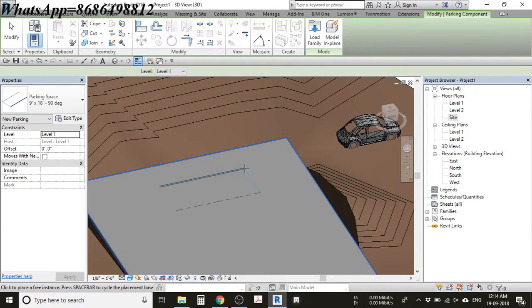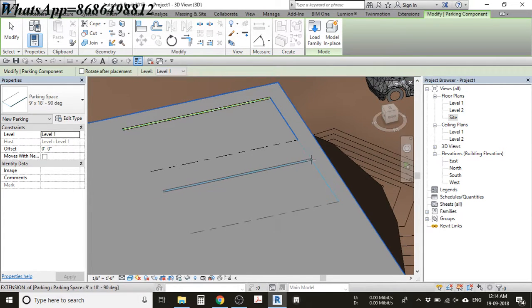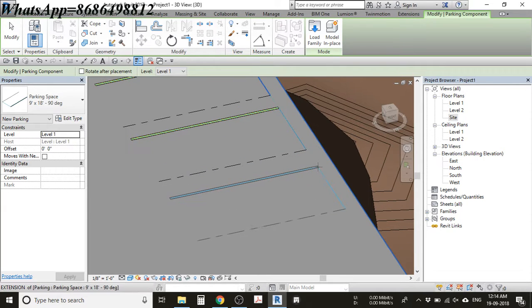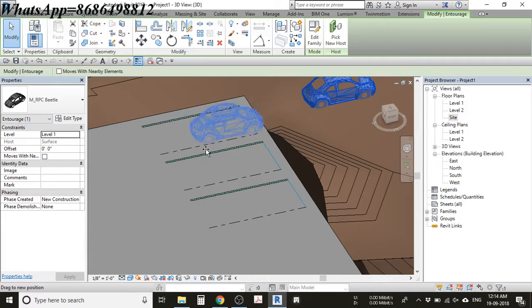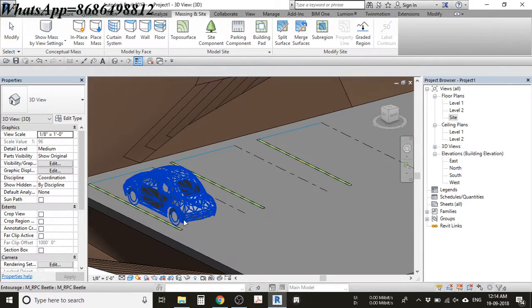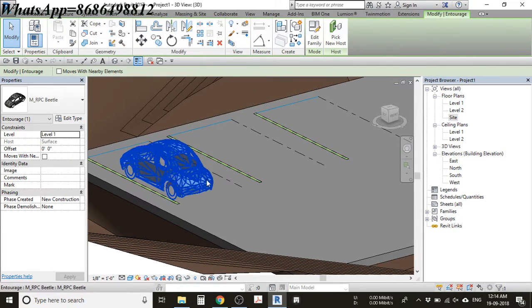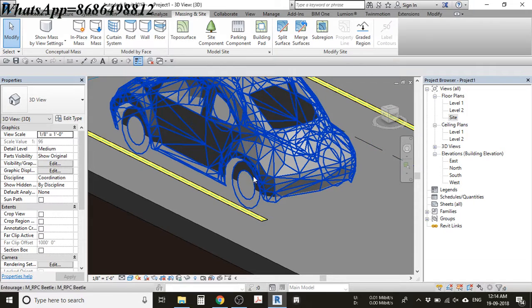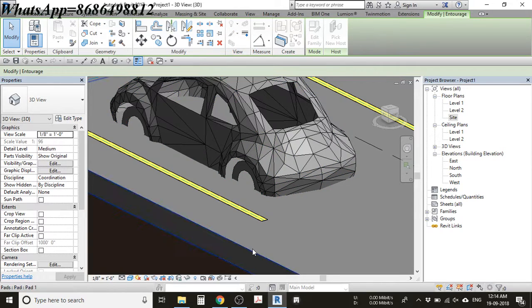Now there's something called parking components. Parking components are used in order to place the car in the perfect position, like I'm placing it somewhere here, and here, and here. Obviously afterwards I'm selecting it and trying to park it basically, but it's not having a proper position, this road is actually going completely inside the road. So that's the reason I'm selecting it. And you can see there's an option, Pick New Host, so that host is going to be my building pad.